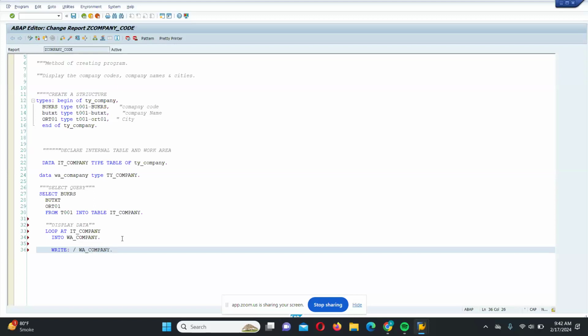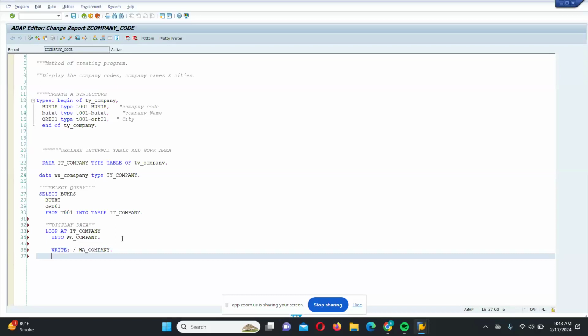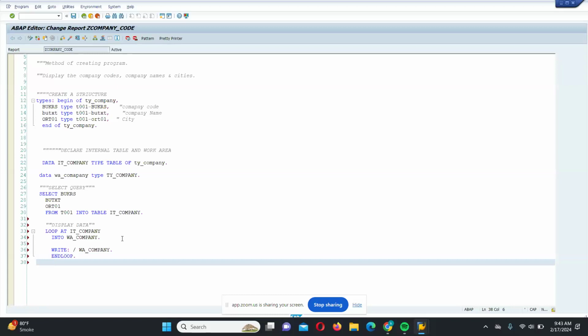Enter, end loop. There is no space. Okay, dot. Now this is done. Activate it.